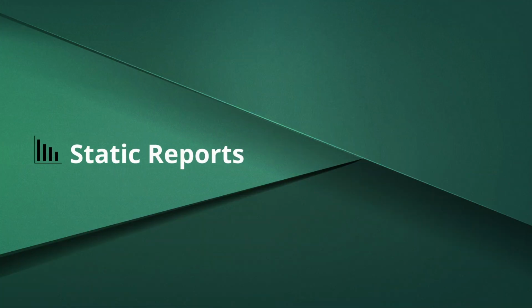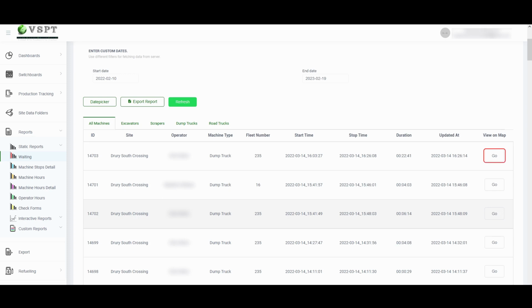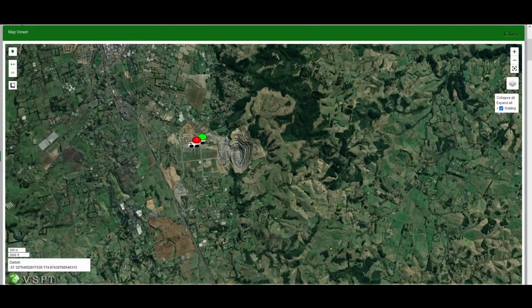Static reports. You can use the Date Picker option to choose from which days you would like the data, before clicking refresh to see the data you have selected. Clicking on any of the sub-tabs will restrict the data to a specific type of machine, while typing in the search bar can further narrow down the data that you would like to report. Clicking on Go on a specific set of data will bring up more information about that data set. All loads within the selected dates will be included by default.